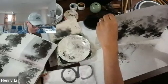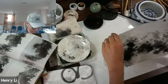See, this is a challenge. If you move the paper, you have to clean this table. Anyway, let me just put it away.